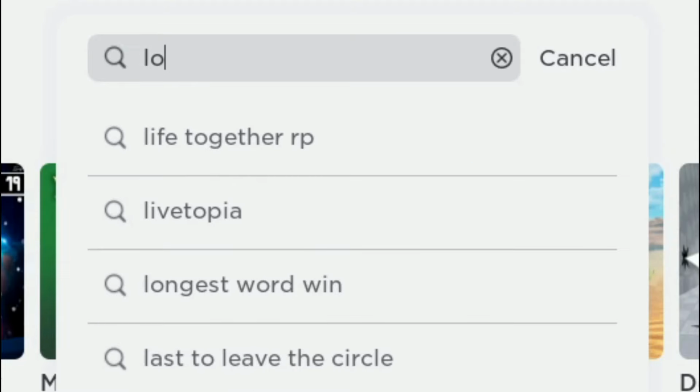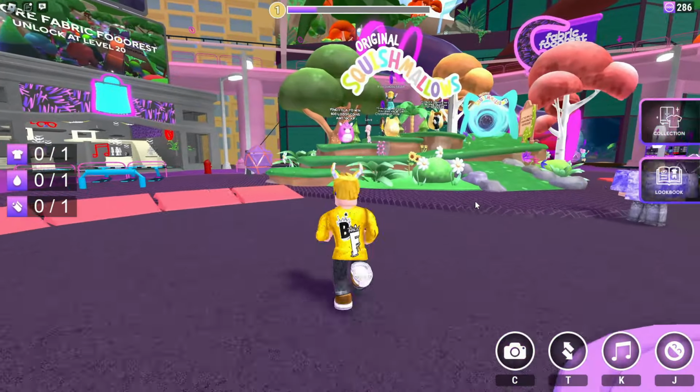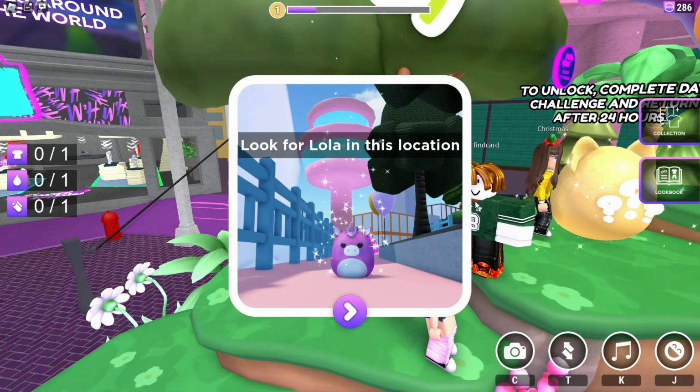Search this game. Now enter Looptopia. Hello guys, today I will show you a free UGC item that you can win in the game. There are a few tasks you need to do to earn this free item.